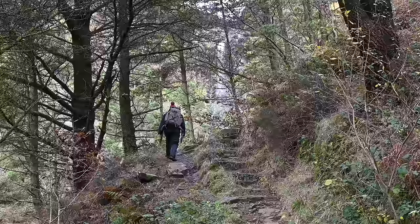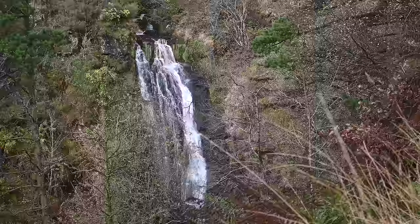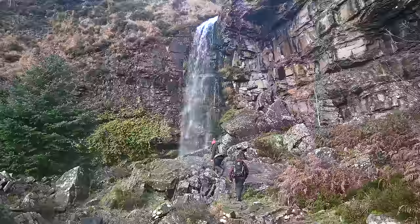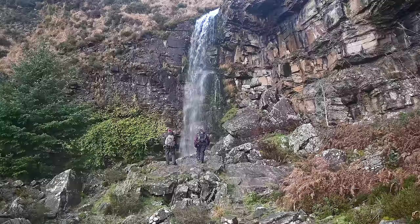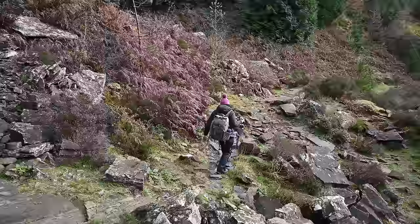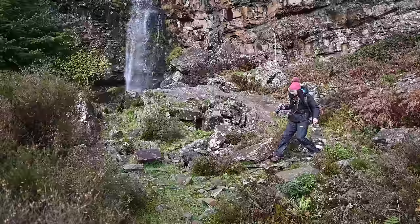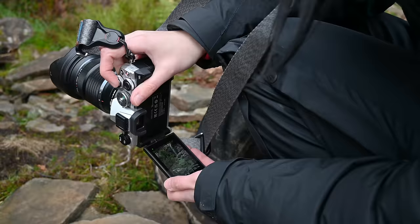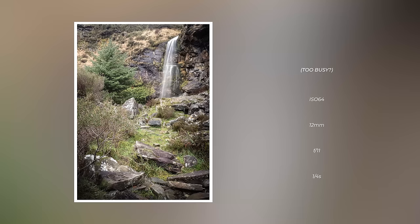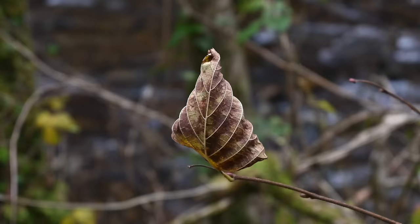I've been going through a bit of a landscape photography plateau over the past few months and I'm trying to find ways to break from it. Sometimes I wonder if carrying heavier gear puts me off from wanting to do longer days or hikes, especially when that includes carrying filming gear as well. Photography plateaus happen — we all go through them — but I do want to switch things up and rekindle that excitement for landscape photography. It was a case of right gear, wrong timing.